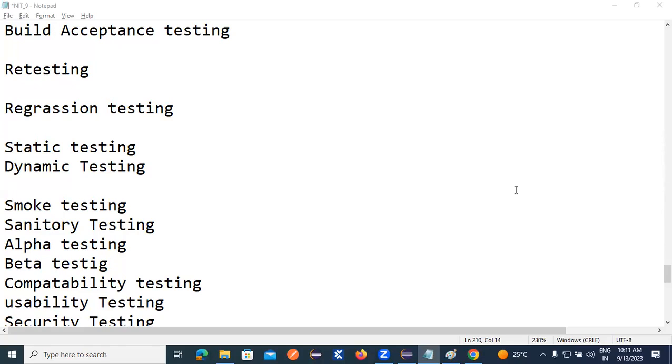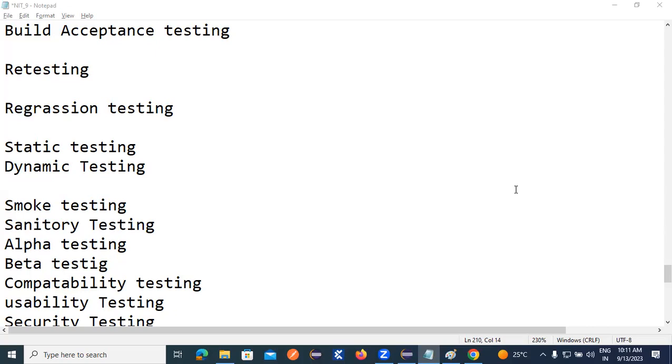Alpha testing is nothing but those who are involved in this application or project, those people we call alpha testers. That is the first point. Second point, this is done by company level.